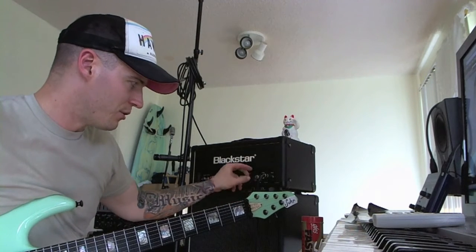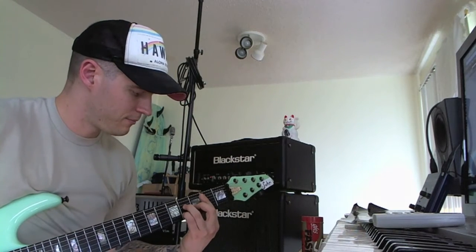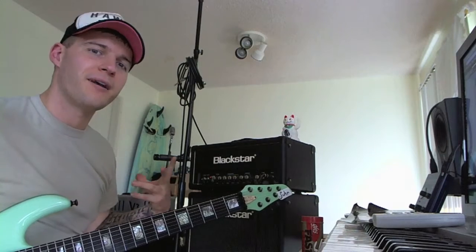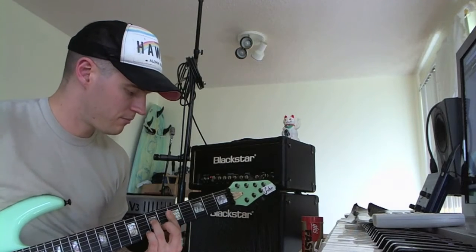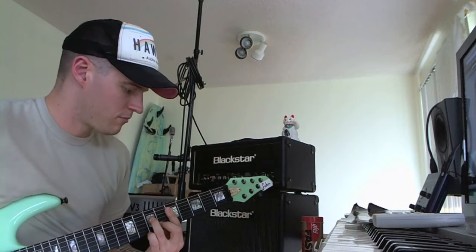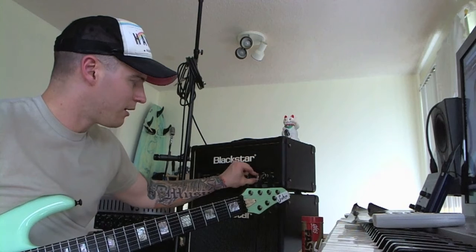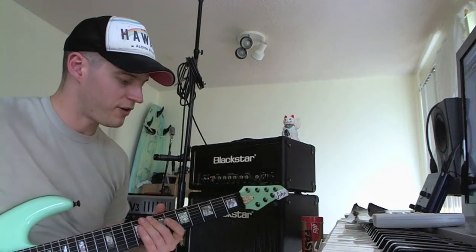So like I said, the tone is about noon, so let's go ahead and turn it up to about 3 o'clock. So it's a little bit brighter, but not overpowering. Like even if I turn it all the way up, if I have it dimed completely, it's still not unusable. And I'll go ahead and turn it to about 9 o'clock, so rolling off the tone a little bit, or rolling off the high ends.